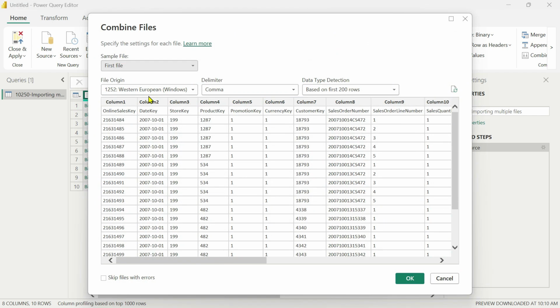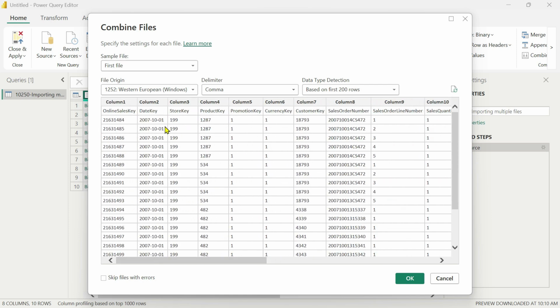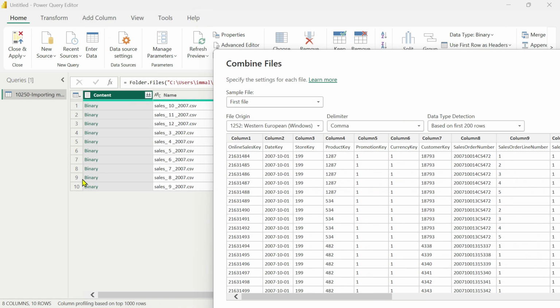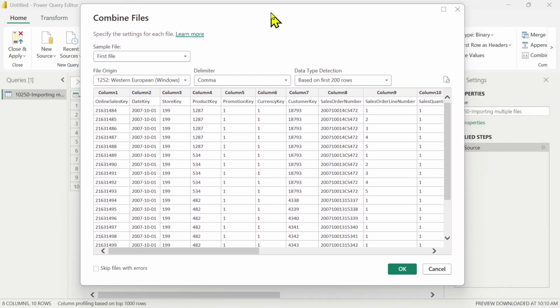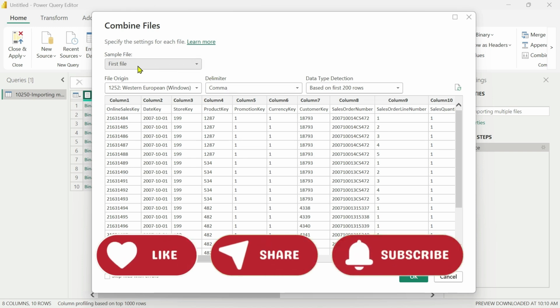It takes a few seconds, and now it is giving you a preview of the content of the tables. And of course, in this case, I have 10 tables. Power Query won't be able to show you a preview of all 10 tables at the same time, and has to pick one at a time to show you. As a default, it's going to give you a preview of the first table.